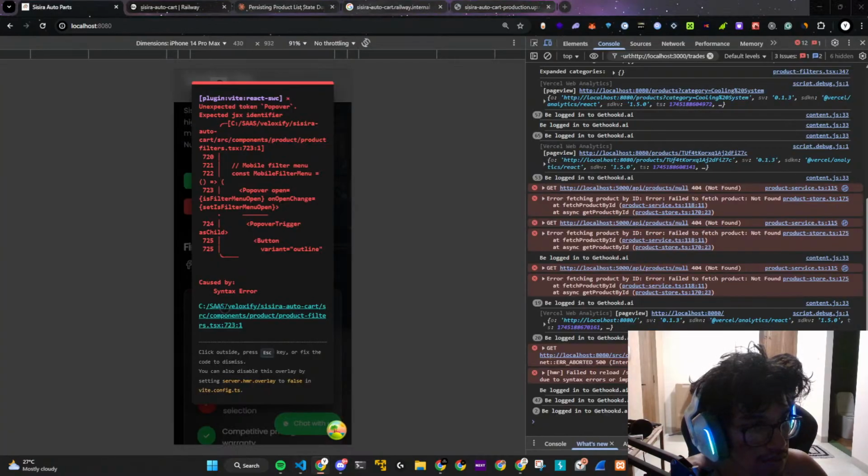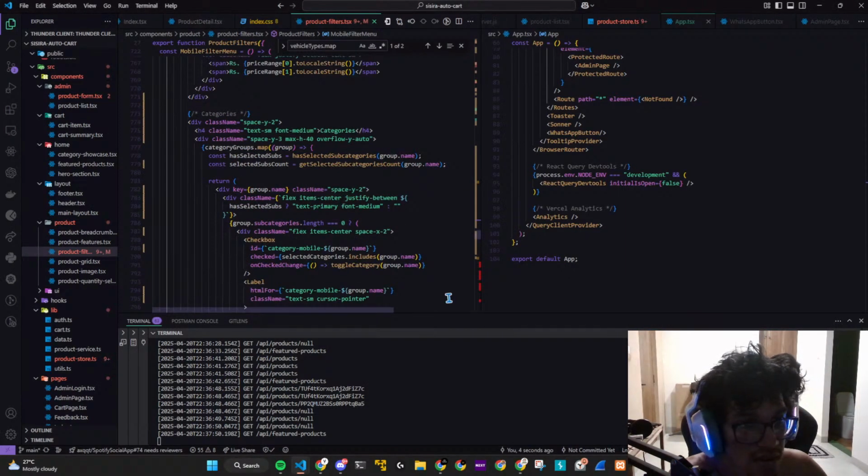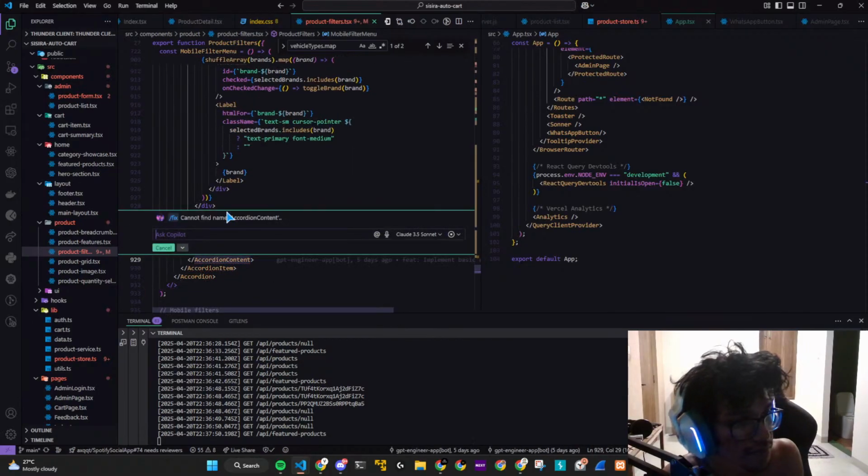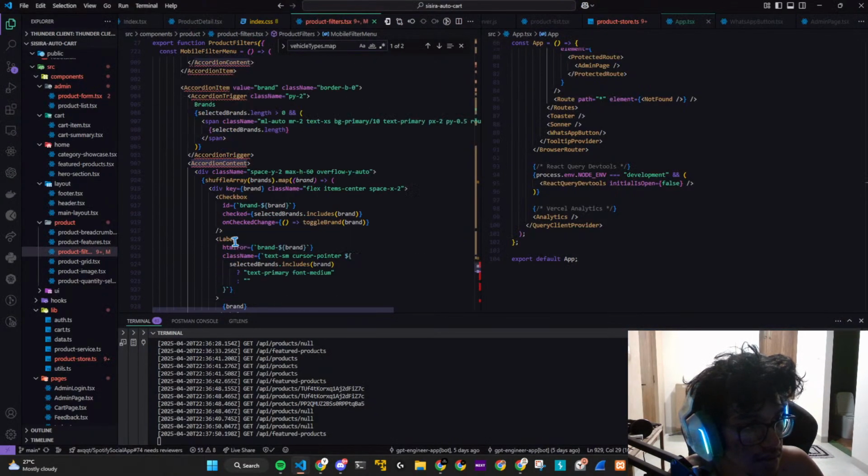What's up? Where is that coming from? Maybe it's an indentation problem. Yes, it's probably an indentation problem, right? Because it doesn't match the end.